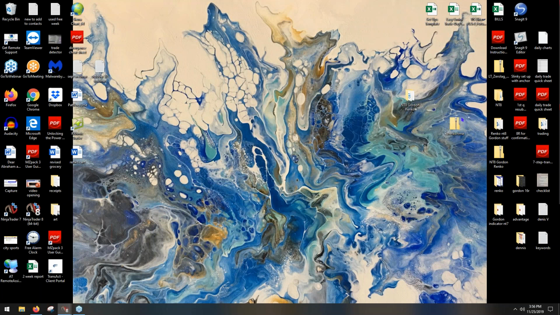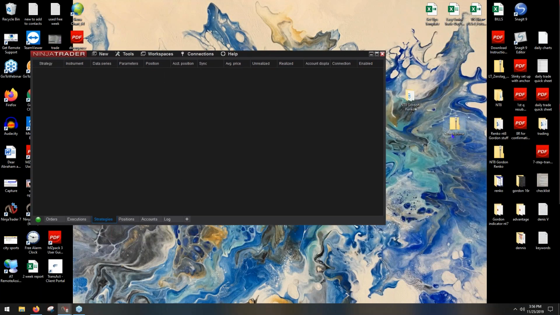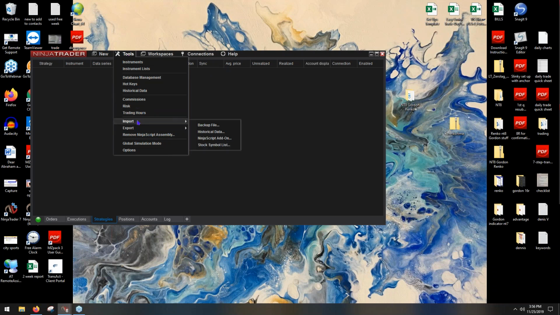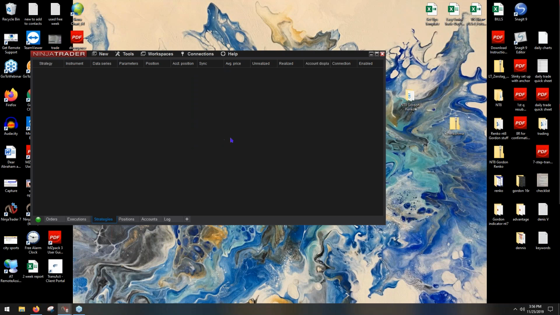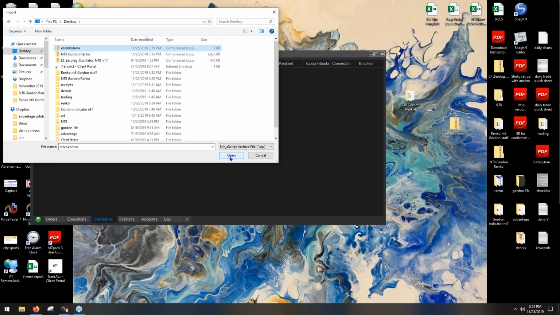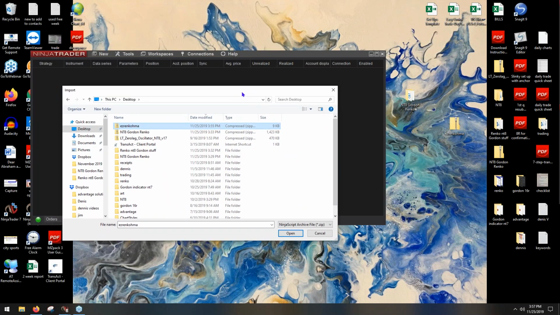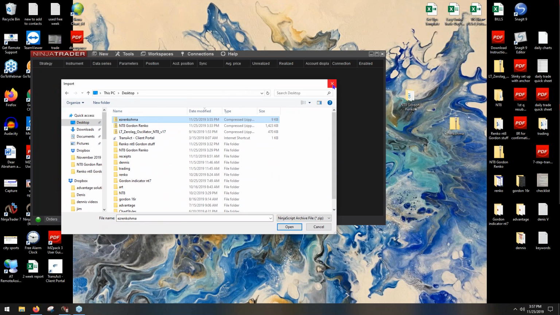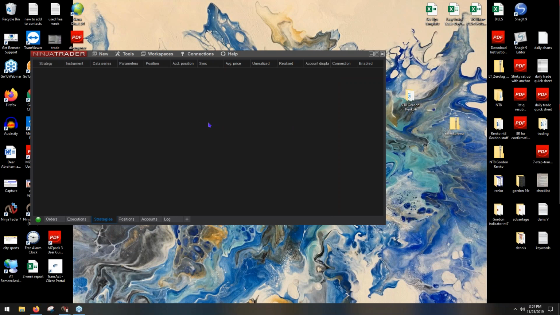Once you have your indicator showing up, this is going to be your indicators for that HMA scalp, Hull Moving Average scalp. Then you go to Tools, Import, NinjaScript Add-On, and once that pops open, you find the one you just saved. It's on my desktop, and I can see it right here, EZRenko HMA. You click on that and choose Open. I'm not going to do it because I already have it loaded on my NinjaTrader, but then it will install your indicator into NinjaTrader 8.